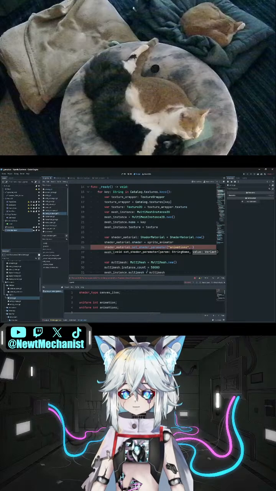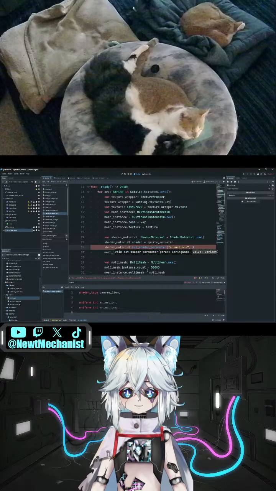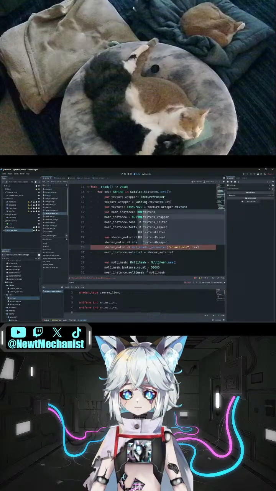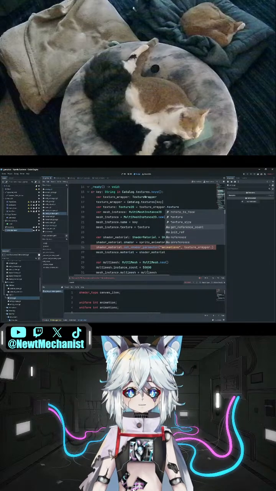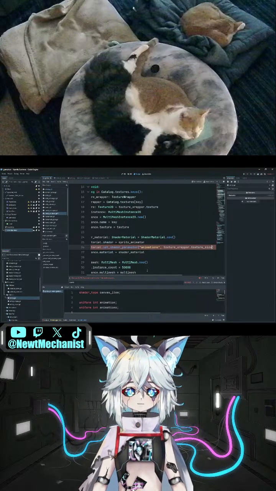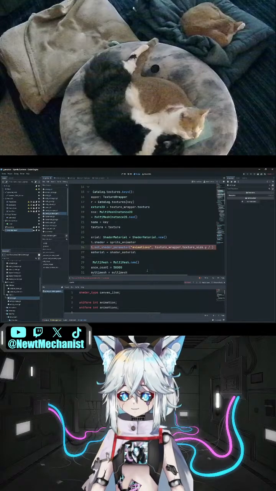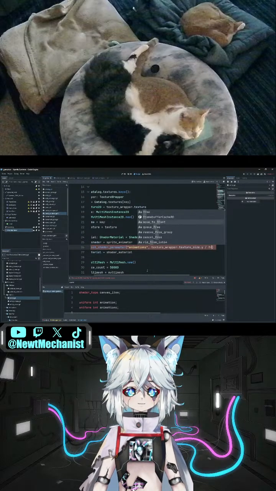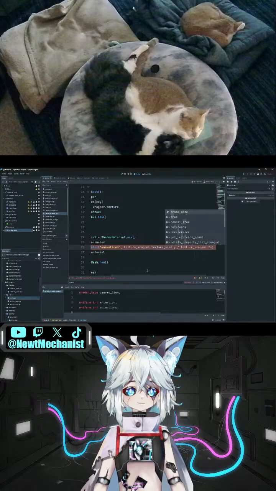Animations is size dot divided by wrapper frame size y.